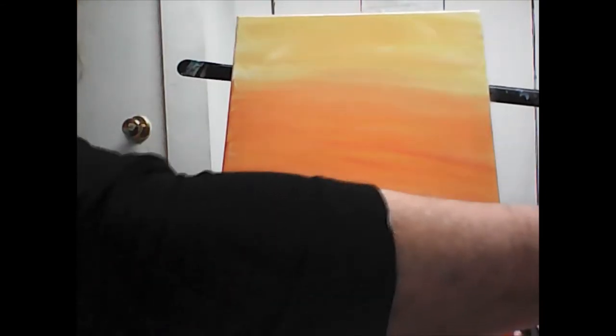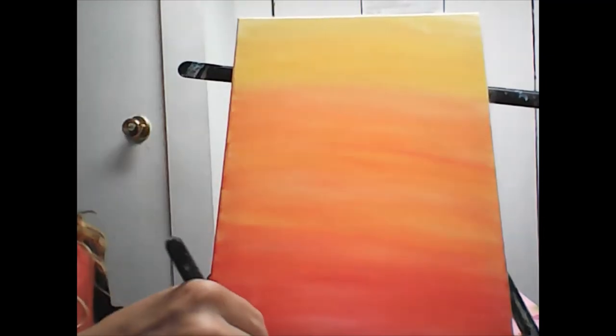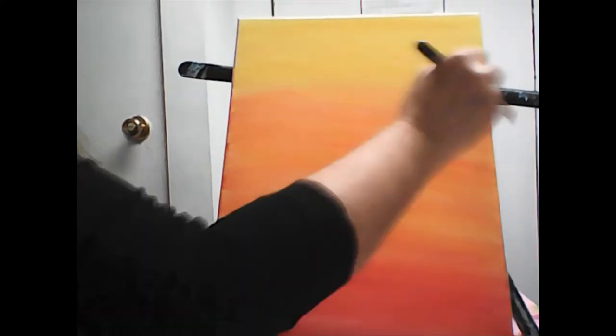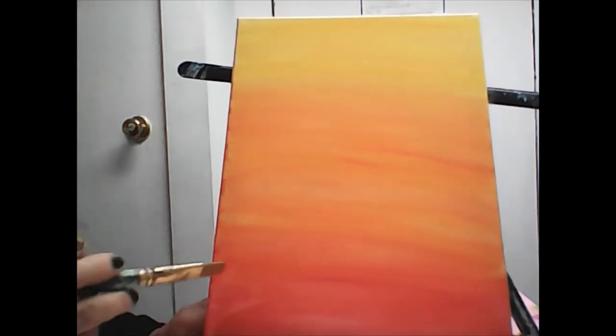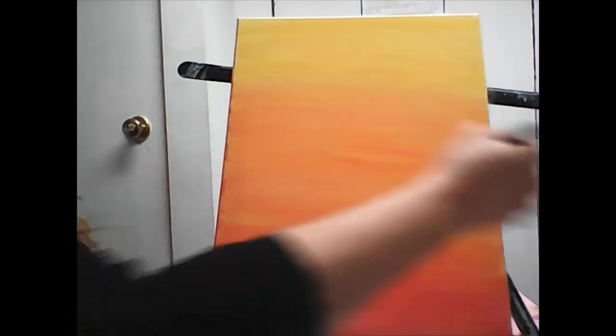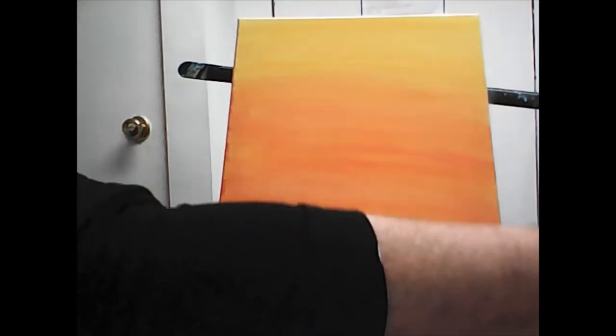I'm going to take out all the red in my brush right now for this last part. And then just go in with some straight yellow on top of the yellow. This is getting really vibrant because it's like the second coat. I dried it a bit, so now it's really deep. More straight yellow. And then I'm just going back and forth over it. You can have this messy, you can have it straight, it doesn't matter. It looks pretty cool in real life. It's got a nice gradation to it. Orange up. Now, if you wanted to, you could throw some clouds in there.